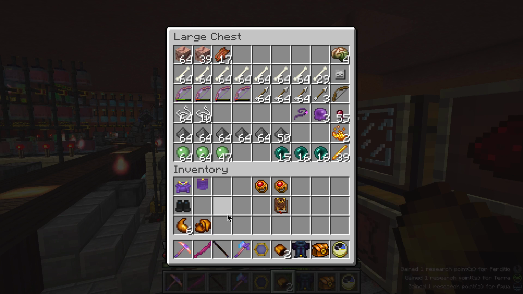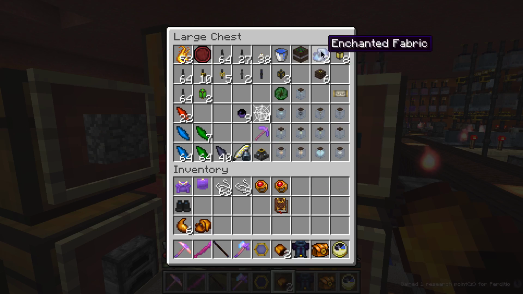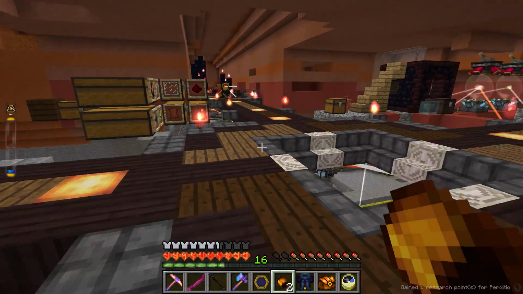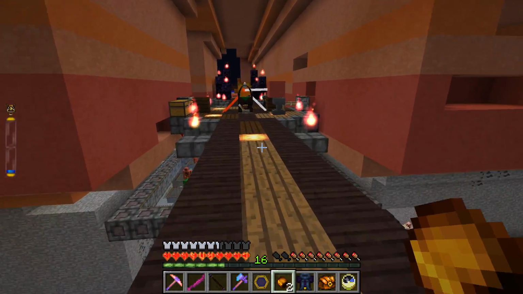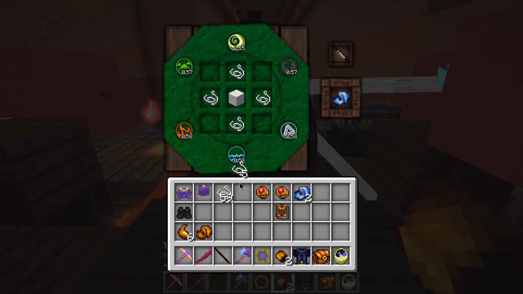Now what we need to do is get enough materials together to make some more enchanted wool. I don't have enough enchanted wool left, I don't think. I've only got 2 pieces. Yeah, so I need to make at least 1 more. So let's head over to the table again. Let's just make a piece of wool. I actually think I have a few pieces of wool lying around, but it's too late now. Go ahead and make some Enchanted Fabric.